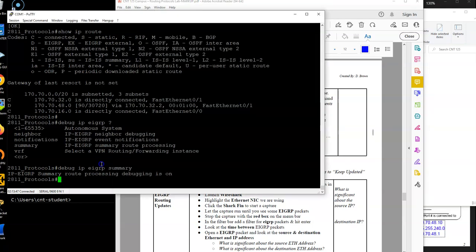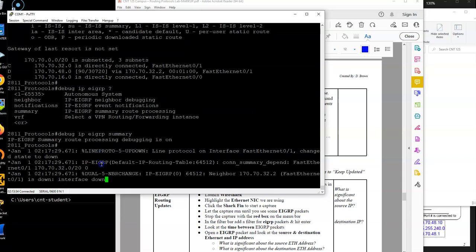I'm going to disconnect the link between the two routers here. Boom. Okay. We should see some messages come in, and we do. It's letting us know that the FastEthernet port is down. We'll probably see that, hey, I've lost connection with my neighbor. And then as I plug it back in, we'll probably see it starting to connect back up and basically add those networks back into the table that it had taken out. So if we give it a minute, it'll probably show some other messages here of pulling the other network that it learned out of the table.